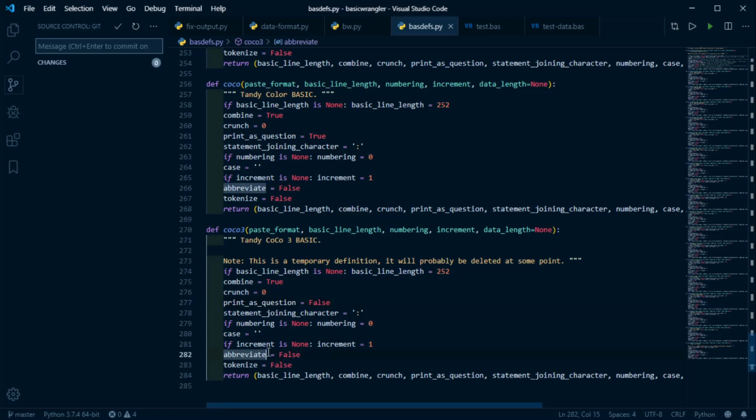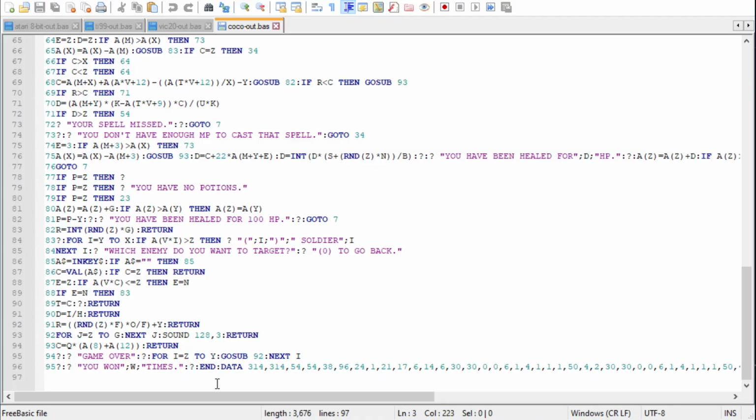The way I transfer stuff, I basically load from an ASCII file into an earlier model Coco, and then I save it out as an ASCII format tape, and then I load that in the Coco 3 emulator. Once I actually have it properly working.